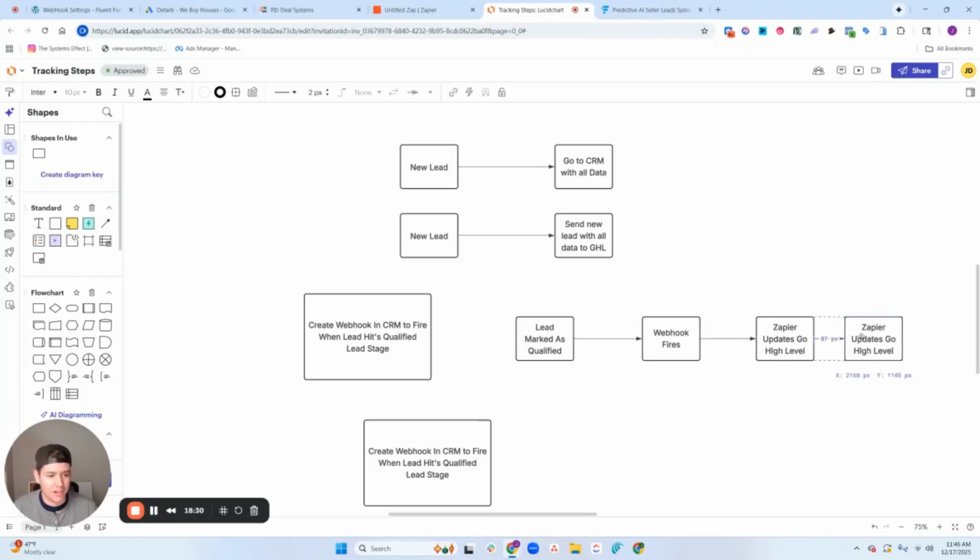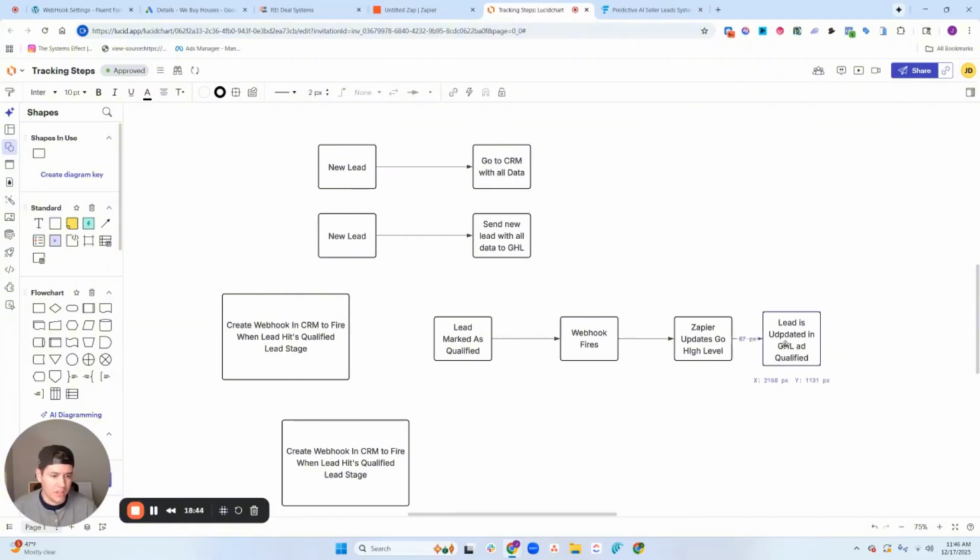Lead is updated in Go High Level as qualified. And then you're probably wondering, well, how does it get to Google? GHL automation gets fired to Google.